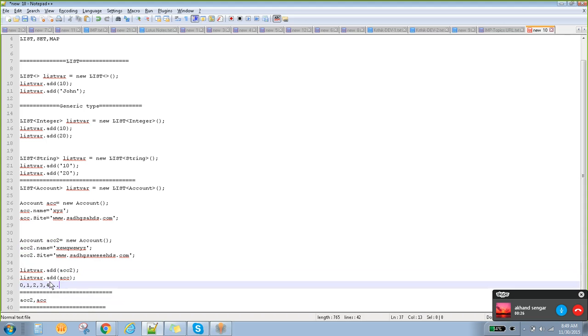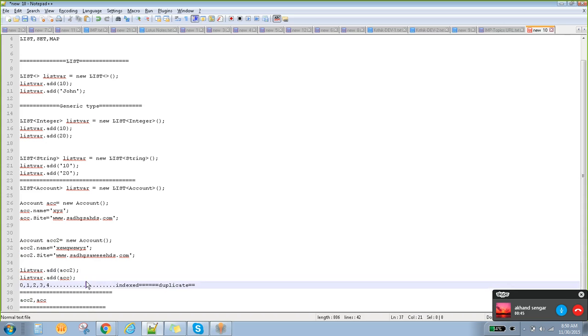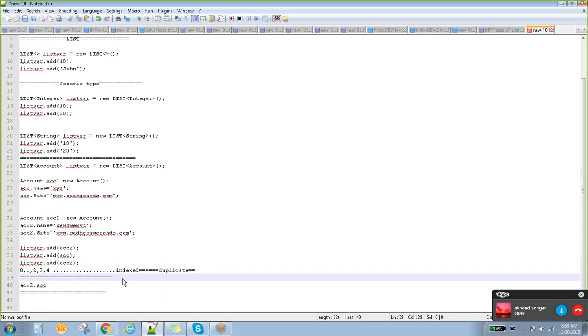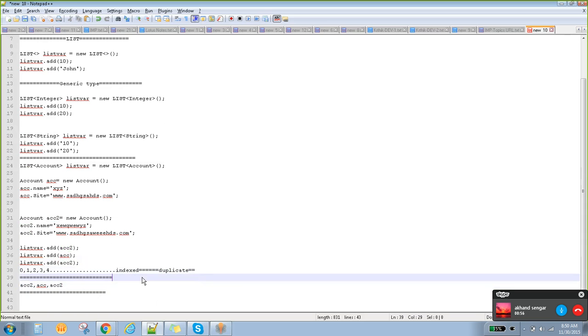Another thing is we can add duplicate data to a list. If we add act 2 again, it will go to the next place. The list always allows duplicate entries.